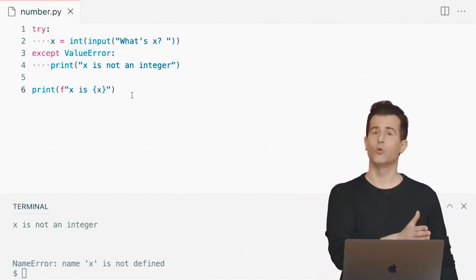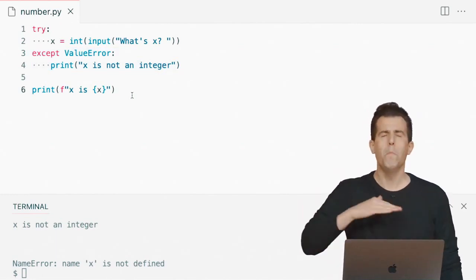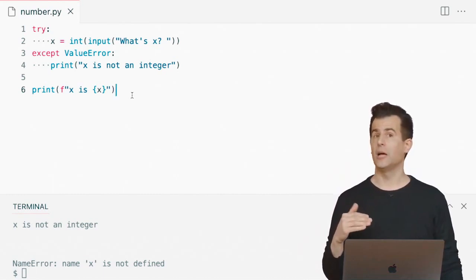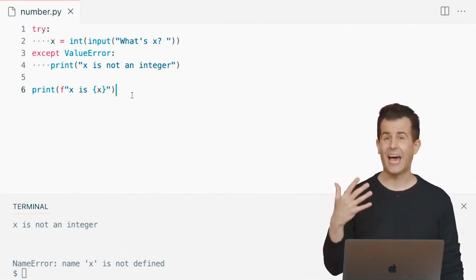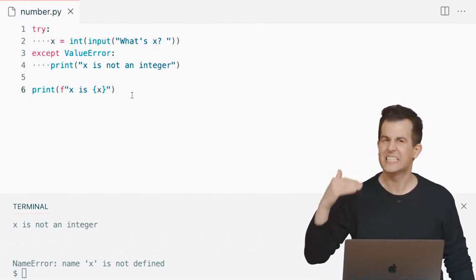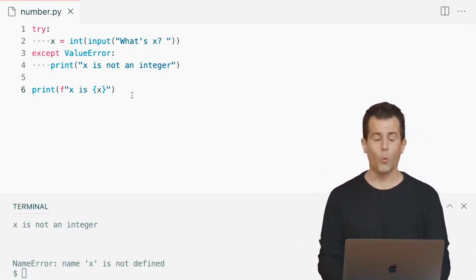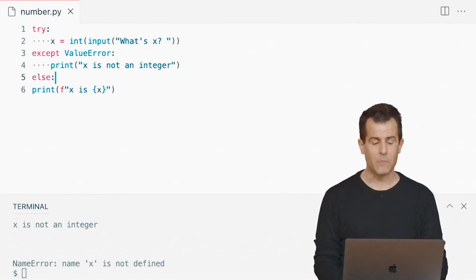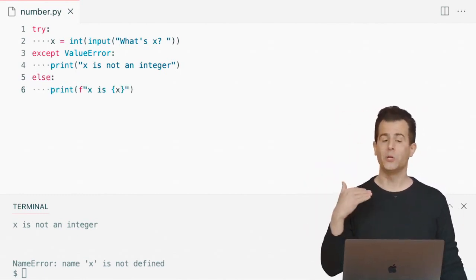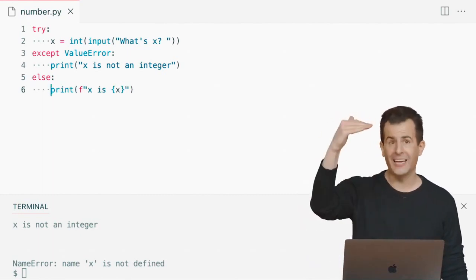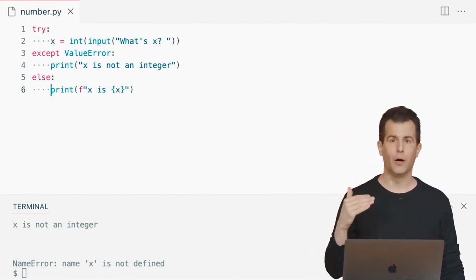It's left aligned with the rest of my code, which means no matter what, line 6 is going to execute. It's going to execute whether I typed in 50 or I typed in cat. But if I typed in cat, again, x never gets a value, so it's not defined here on line 6. So when I introduced finally the else statement, that makes sure that these things are mutually exclusive. I only execute the else if I tried and succeeded up above.